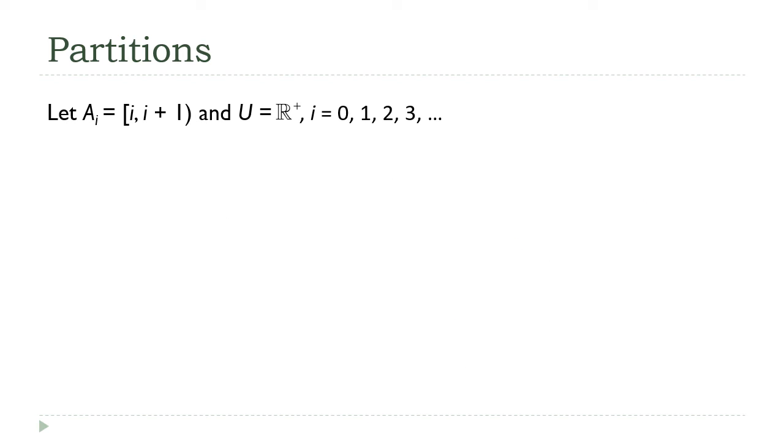So I've got another example here, and I've done a very similar definition. The definition here looks the same. What I've changed is first this i part. I'm letting this go off to infinity now instead of having a boundary, and I changed my domain. Instead of being just R, now it's R plus. So I'm looking only at the positive real numbers. And I'm going to claim that these A sub i are a partition of this set of the positive real numbers.